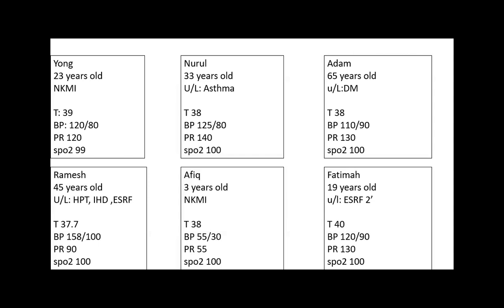Okay. So for Afiq, this patient is actually in decompensated shock with a heart rate of 55. According to pediatric PALS, with heart rate 55, you should start CPR. Heart rate 60 and below for a pediatric patient, straight away CPR. For this patient, it's supposed to be in resus, not in the yellow zone. Anyway, Afiq is a resus case. But here you can identify the compensated shock. Okay, this chocolate is for you.